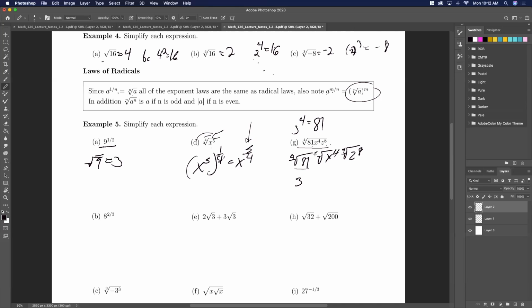Here I have this situation, right? n and n, so 4 and 4. So n is even, so this is the absolute value of x. Here I have 4 and 8, so this is not the same. So what raised to the 4th power equals z to the 8th? Well, z squared does, right? And so z squared to the 4th, so this ends up being z squared. So 3 is the answer.